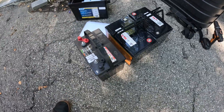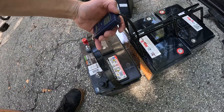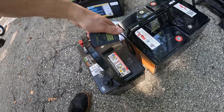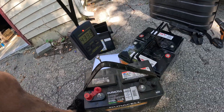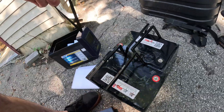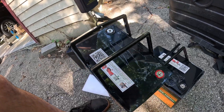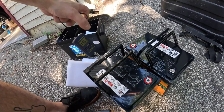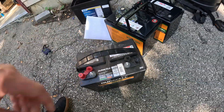It is crazy how much heavier lead acid is than these lithium. I have a scale out here — let me see if I can make this work just for fun. The lead acid weighs 43 pounds, and one of these lithium batteries weighs about 24 pounds. So two of these batteries together is just slightly more than one of those lead acid batteries. Pretty crazy.